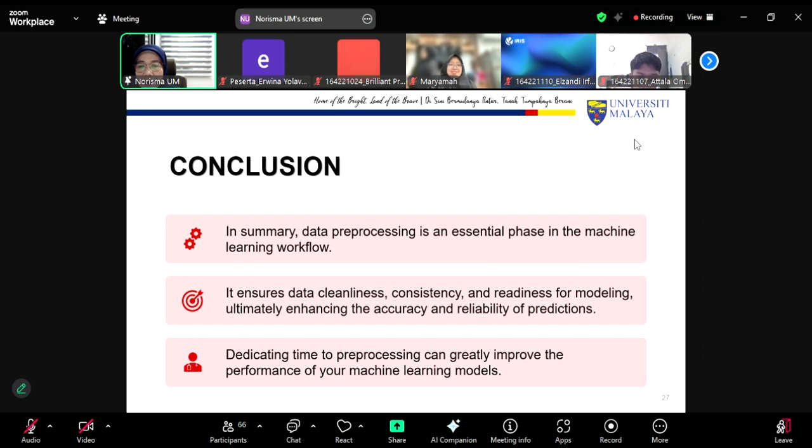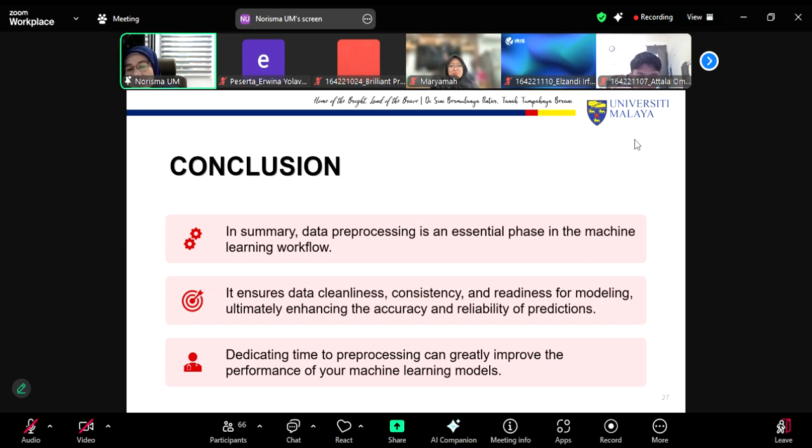Between performing pre-processing and not doing any pre-processing, what's the difference in terms of performance? From that, you can see how important pre-processing is in any machine learning process or workflow, right?